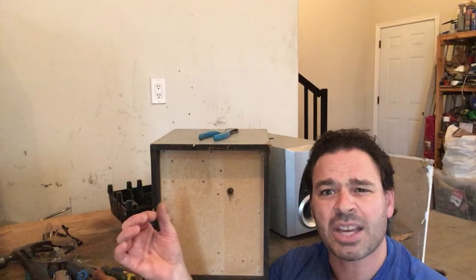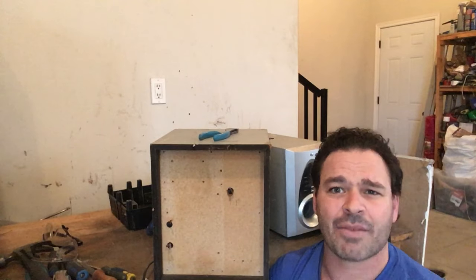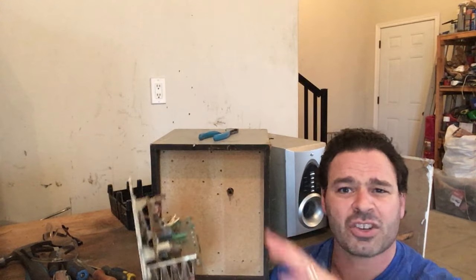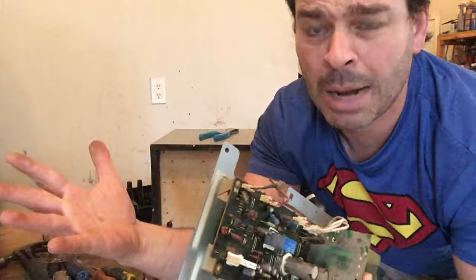Tin shred is giving you about 10 to 13 cents a pound right now. Steel is a little bit higher — that is more your type of support beams, trampoline poles, or thicker poles, as well as your thicker nuts and bolts. But it does also depend on how much you have. I will find a lot more tin shred compared to steel, and I am not going to waste my time driving to a different hill in the scrapyard just for a couple extra cents with just a little bit of steel. So a lot of times I will throw it all together and get tin shred price.